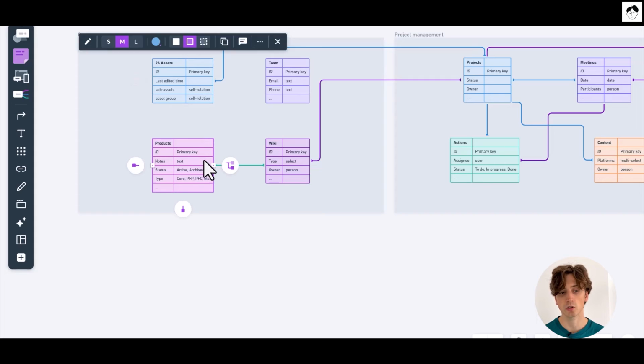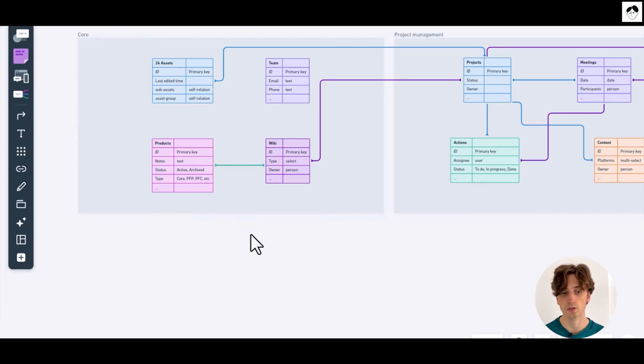In addition, there is a products database that allows you to keep track of all the products that you offer based on the different categorizations of products that you offer, whether it be your core product, meaning your main offering and value proposition for the customers, or it could be a product for client, meaning it's not the core product, but it's still a complementary product that you sell to your clients.